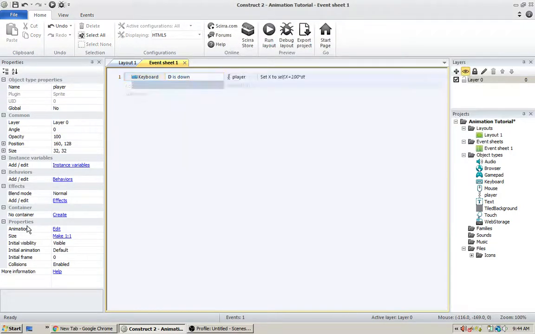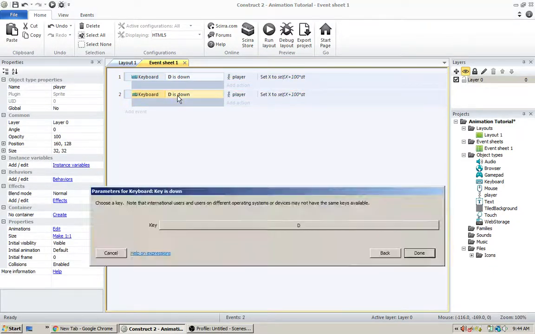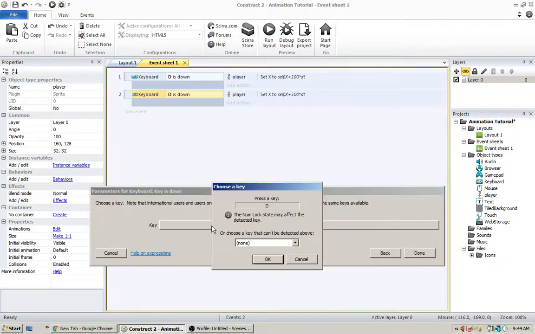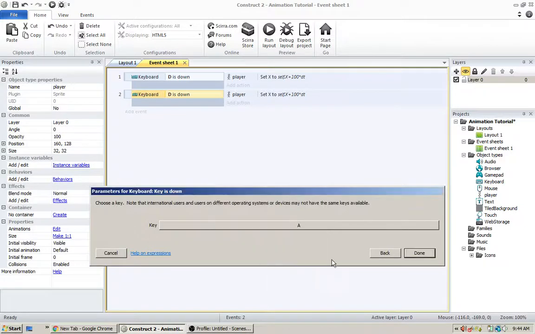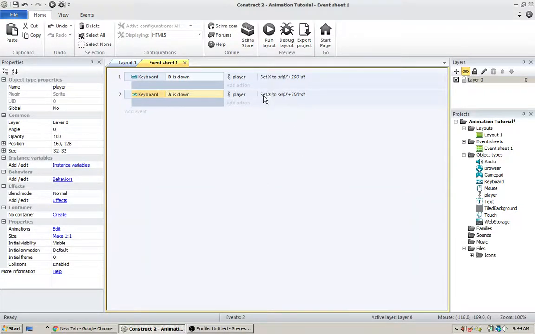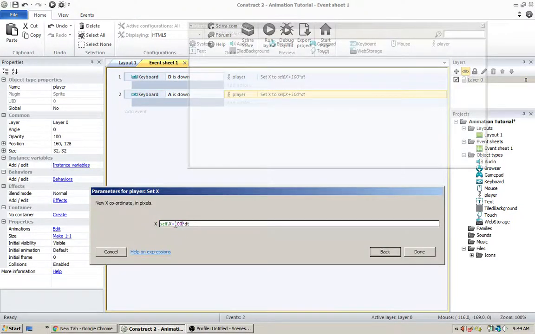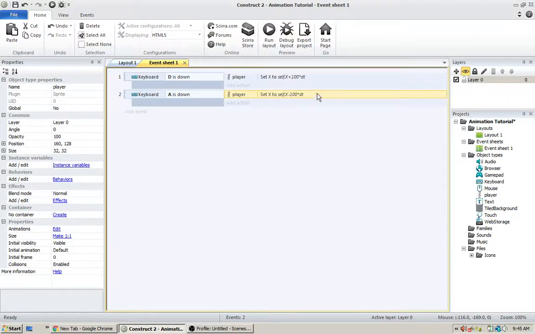So let's try that, and then let's create another. Let's copy that and change the keys down to A is down, and change this to minus 100 times DT. DT is delta time. You probably know that. If you don't, you could search online and learn what it is.